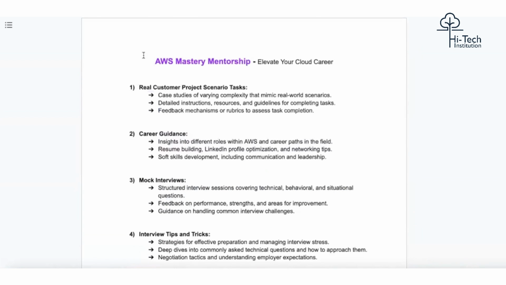So the people who are joining this AWS Mastery Mentorship program will get my support for the complete 1 year. There is no issue in that. Any kind of support you can get from me, and any kind of help I'll be doing in all aspects. Okay, make use of this opportunity to change your career. Feel free to get all the tasks and real project use cases from me. Utilize me as much as you want.